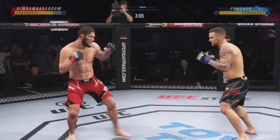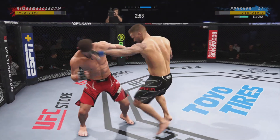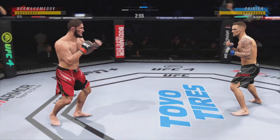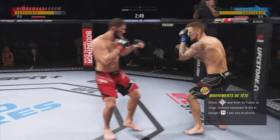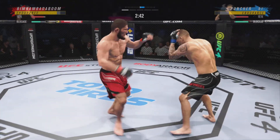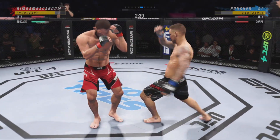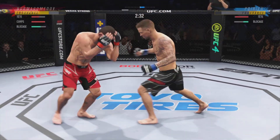He understands, being a veteran of so many fights, that as long as he's on top, he's winning. He feels like he's winning here. Nice offering there with the knee — he talked to us a lot about that on Thursday. Felt like the knees would be there, and it was certainly there on that exchange. He knew they would be available, he just needed to find the right opportunity and right time to land those strikes. He's really starting to put together some significant body shots here.